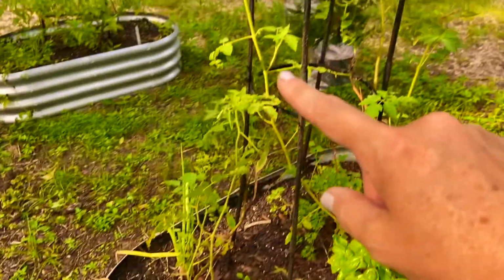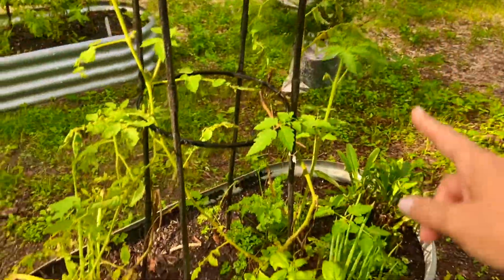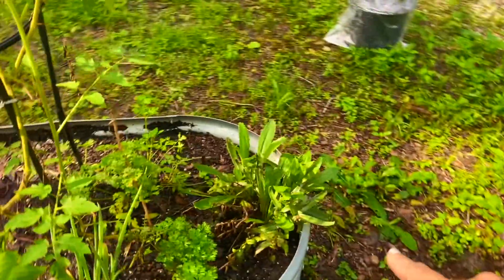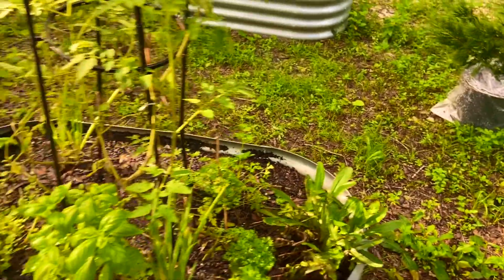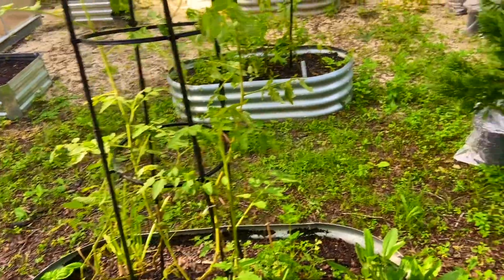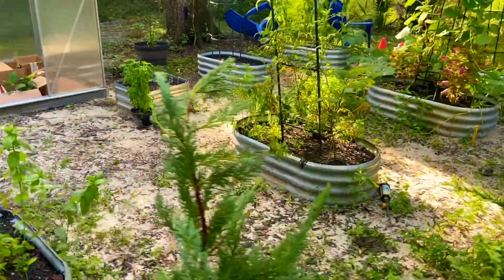This is a sun sugar tomato, and I think this is a yellow pear tomato on this side. Some more basil. That's like a Shasta daisy. It bloomed once for me, and now, like I said, I think I'm overwatering big time, and things are kind of getting saturated. So I'm really going to try to back up on that and see if that doesn't help. But anyways, I have got to clean up this garden.